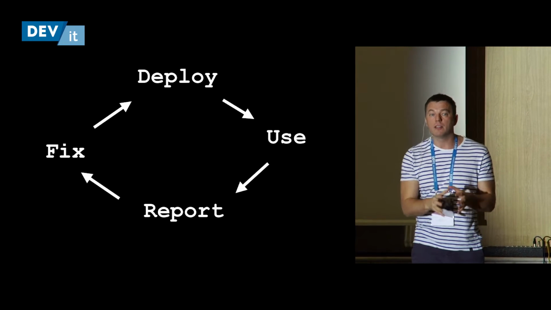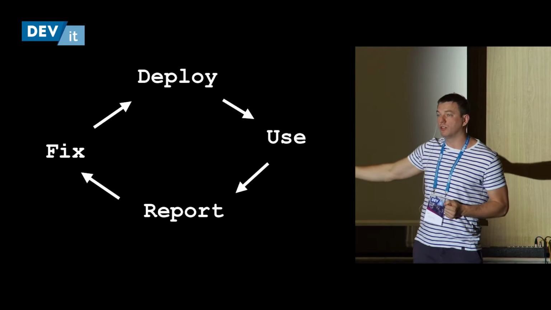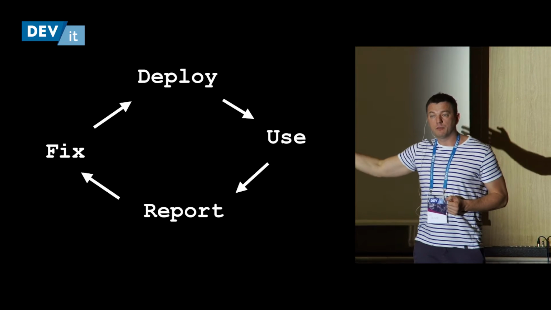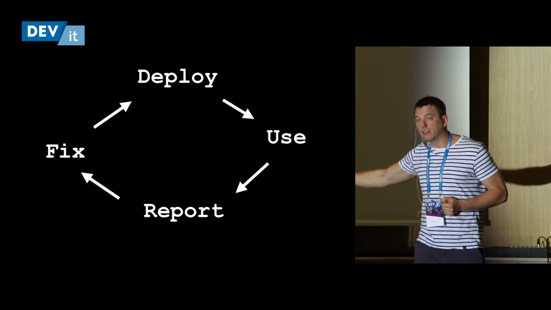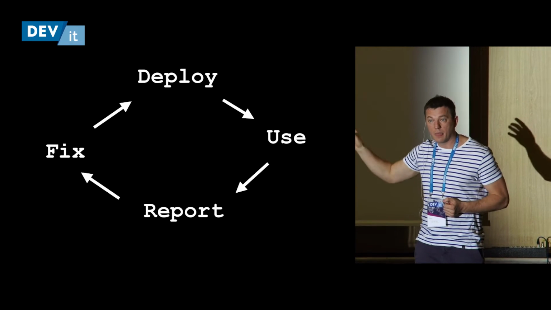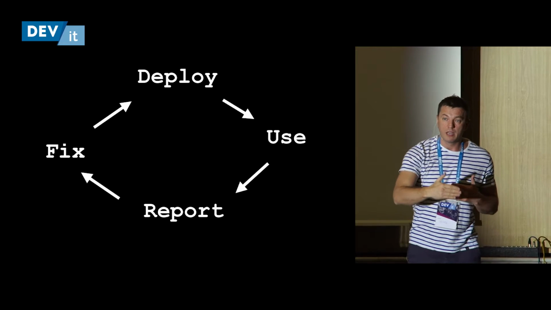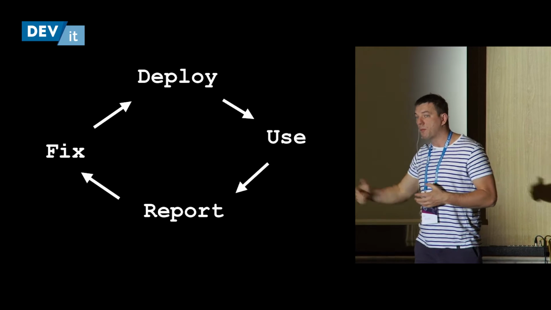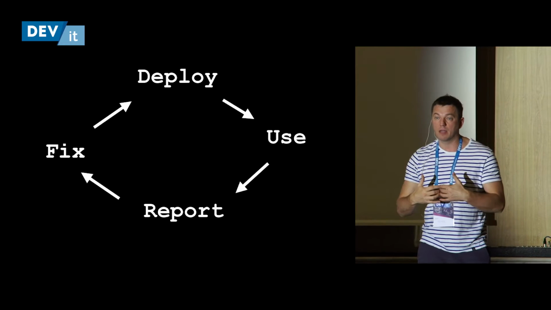So if we, as managers or architects or people who control the project, if we can organize the project so that this cycle works fast, and we can fix the problem, deploy it in 5 minutes, put it for the user in 10 minutes, and then get the report from the user in another 10 minutes, and then fix it in another 10 minutes. So in 30 minutes, we run the full cycle. Then the bug will be removed in 30 minutes, and we'll be able to jump to the next version, and then jump to the next version. So the faster we spin this cycle, the better for everything. The faster we will be able to discover our problems and then fix them, and the software will become more and more stable.